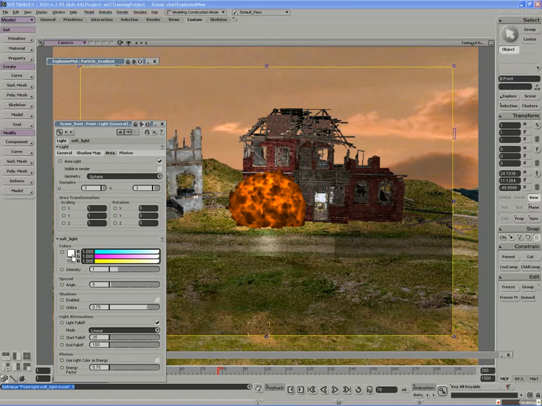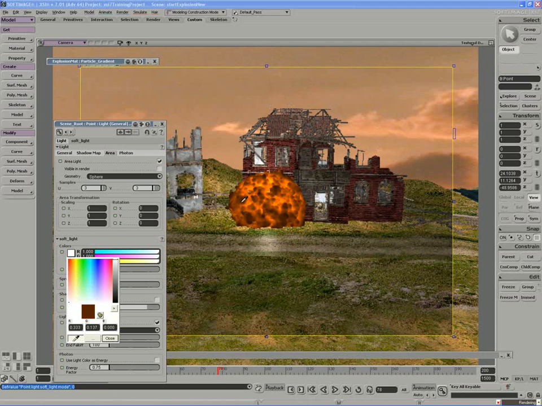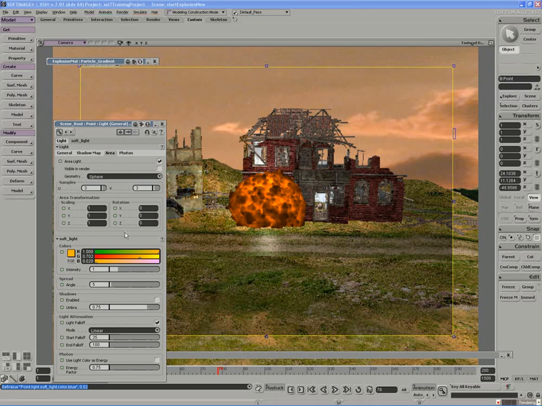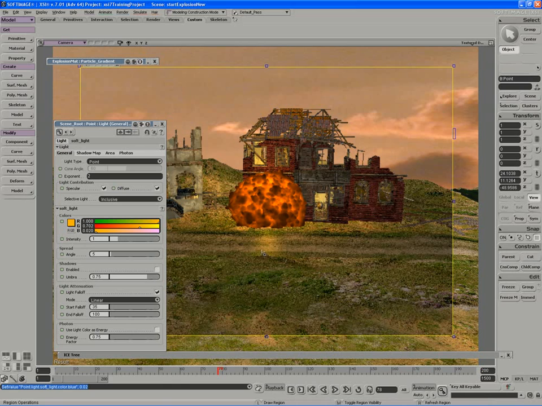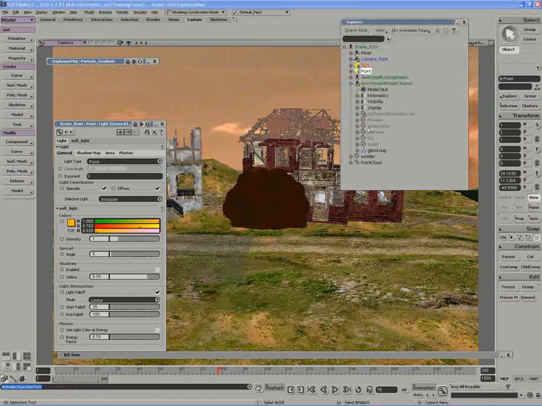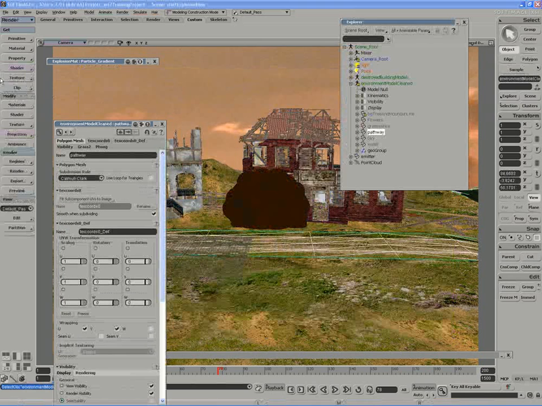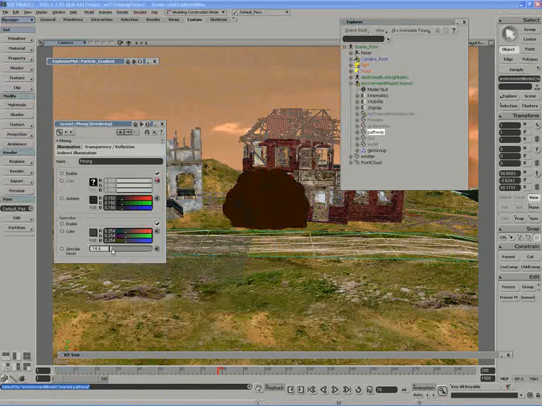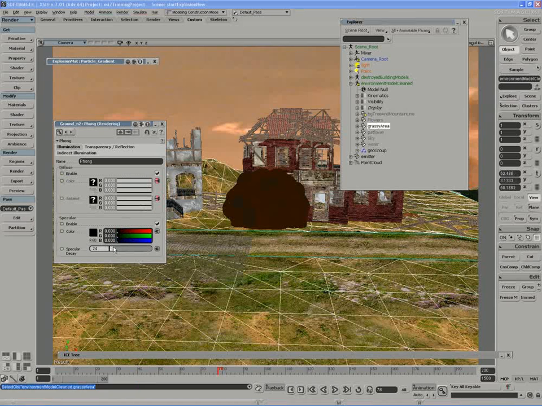I'm also going to change the color of the light and pick a color from my point cloud. And I've also got some specular contribution here. So I'm going to look at actually changing the shader on this road. If I go to my environment model and I go to my pathway, I'm going to modify the shader and just reduce the specularity on that strip of road there. I should probably do the same thing for the grassy area as well.